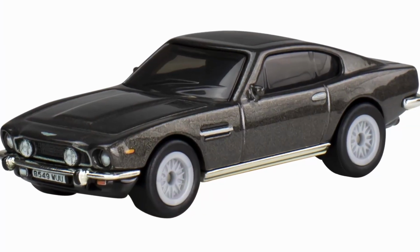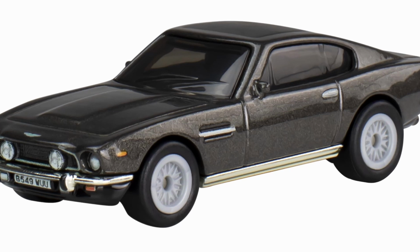That turned out slightly disappointing when I had it in hand. Even though the grey suited the car a little bit better, the rims had sort of a plasticky color to them, which is disappointing. But I suppose the casting's pretty good, and the car is very cool. So yeah, might have a think about that one.